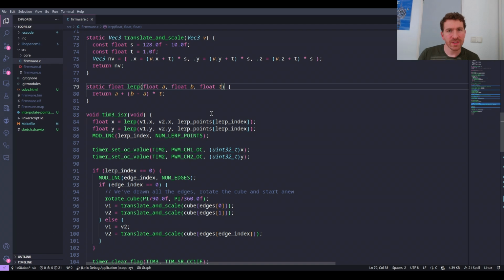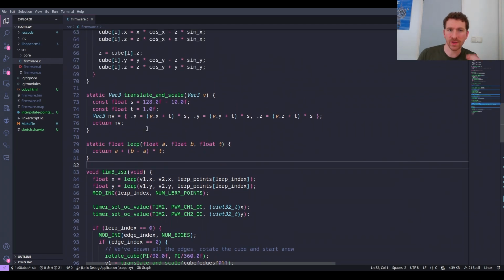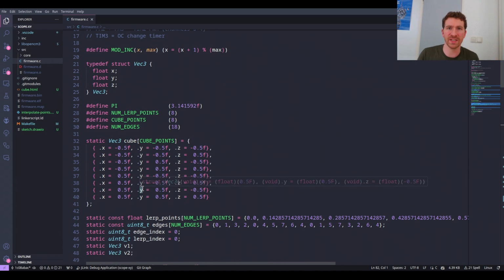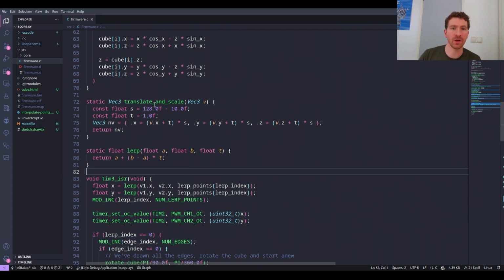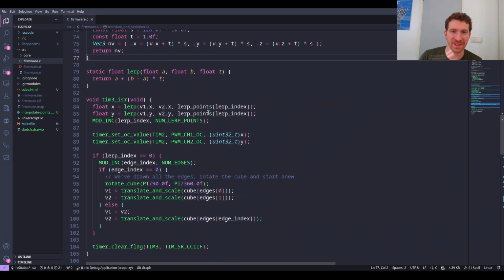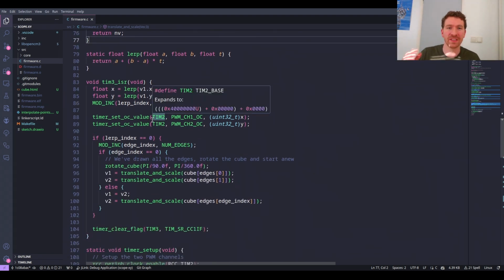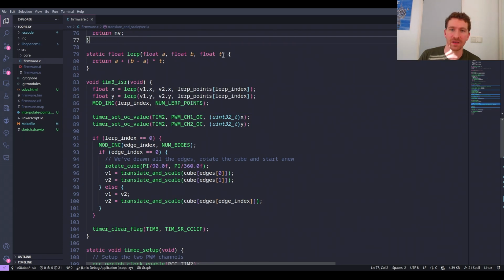Then there's a function that does translating and scaling. So it basically takes our points, which are in this kind of normalized tiny -0.5 to 0.5 space, and offsets them and scales them back up. We offset by 1 and we scale back up by some amount. It's a bit of a weird set of constants around here, but this is what I used to make it work in the end. Here's a lerp function, linearly interpolate from A to B over this value from 0 to 1. So, how much of A do you have and how much of B do you have? Well, that's determined by this equation.